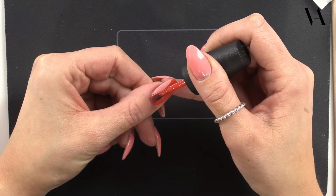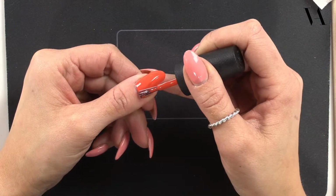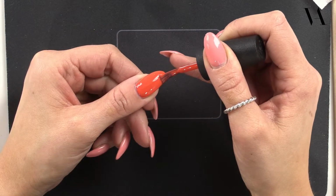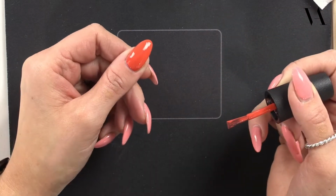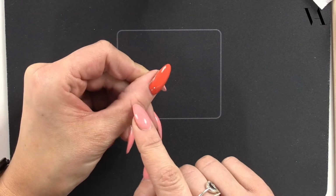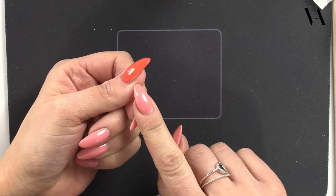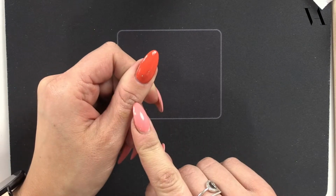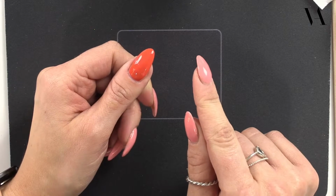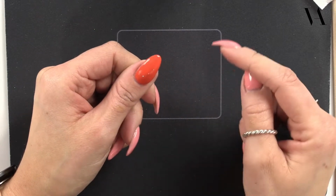So I've got quite a bit on my brush, but I'm not rushing it either. I'm just taking my time. Now, the slower you polish, strangely enough, the better application you get. So I keep my hands nice and steady. Now, on my first layer, if I just turn my nail to the side, I've left more of a gap around the edges than I will do on my second layer. The reason I do that is just to get that nice shape going, first of all. And then on my second layer, I can have a little bit more control and go around the sides.